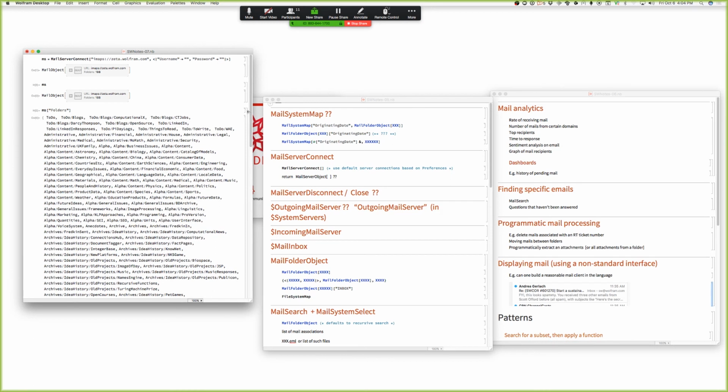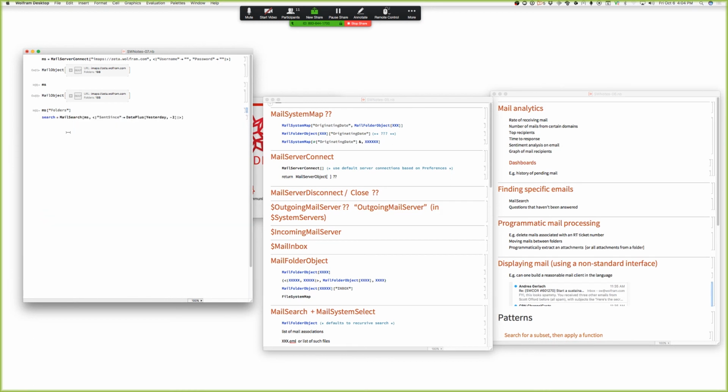Okay, so you wanted to show me what happens with the search. Right. Okay, so let's try this. So what is this going to do? This is going to do sent since yesterday. So what is that? That doesn't seem right. Sorry. You need to connect to a folder first. So you need to do MS inbox. Of quotes inbox, like that?